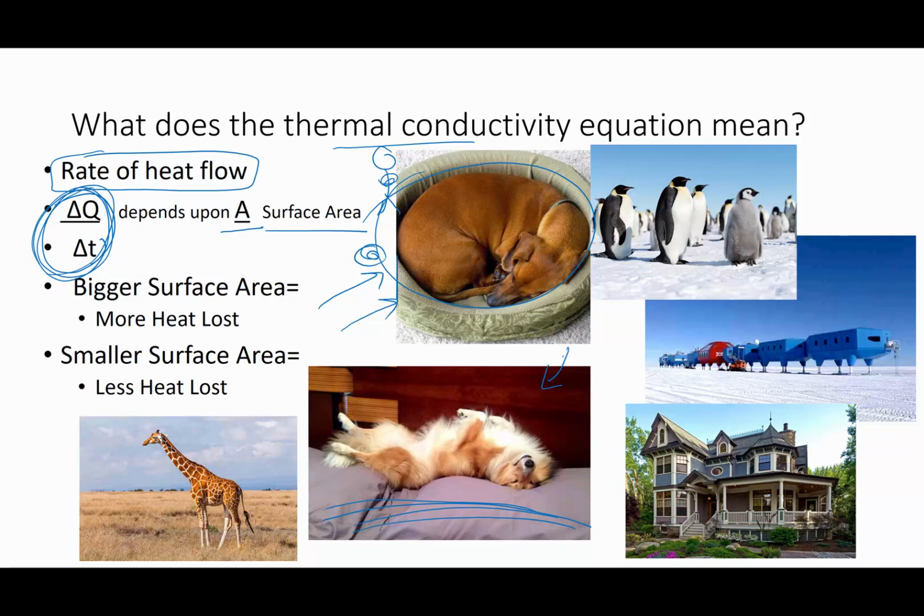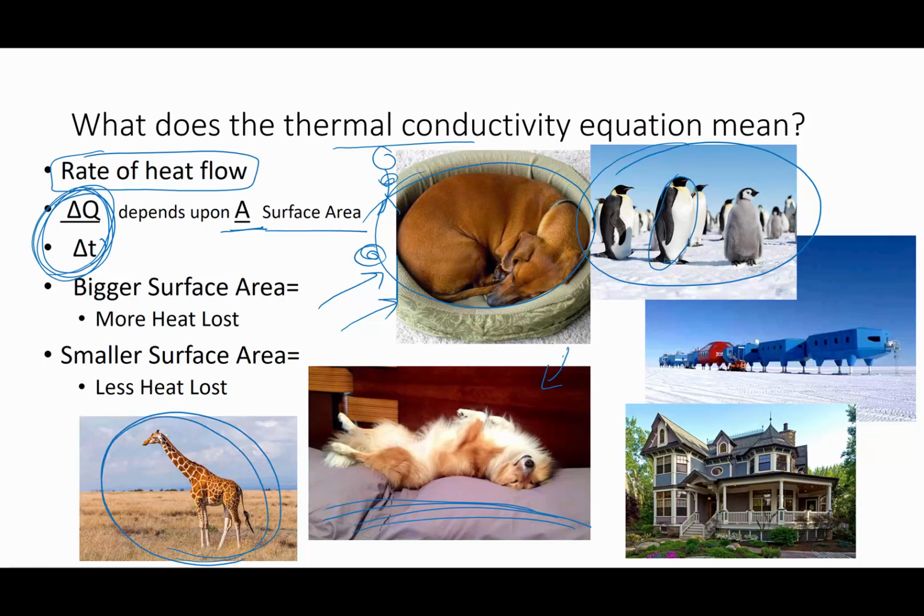Another classic example of this are animals in polar regions versus animals in equatorial regions. If you look at penguins, penguins evolved to live in the very northern or very southern climates. And penguins are really little footballs with little feet, very low surface area, little walking balls of butter. And that tight, compact form means they have a low surface area and a small quantity of heat loss.